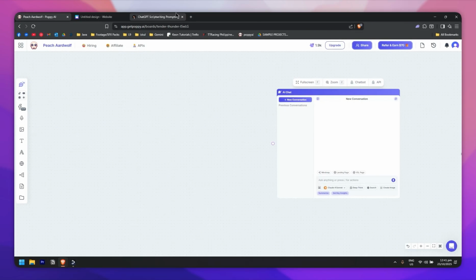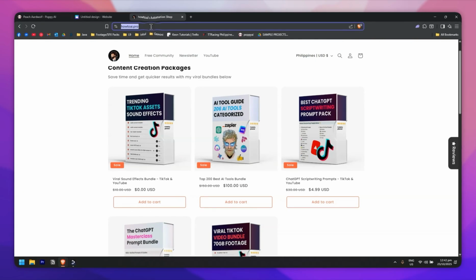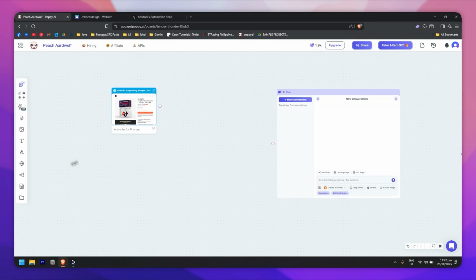But for me, I have the brand here on a website. So of course, I'm going to use the website option. So I'm just going to go with the website right here and this node will pop up. So I'm just going to simply put it right there and I'll enter the website URL. And I'm going to click on add website and wait for it to load. And as you can see, it's all loaded up just like that. I'll also add another one right here. So I'm just going to add this page also. And I'm going to use the website option again right here.